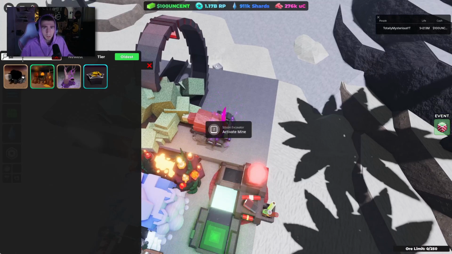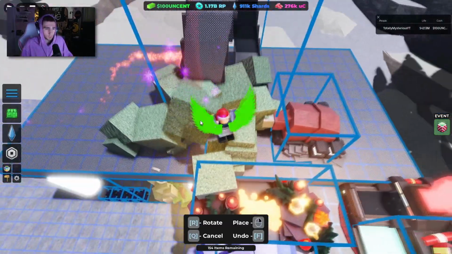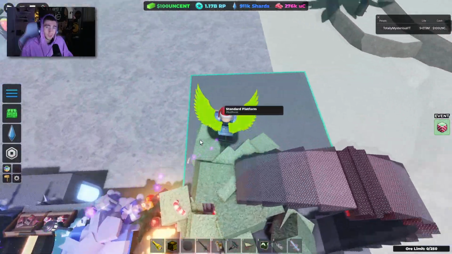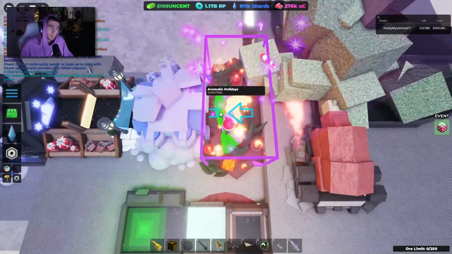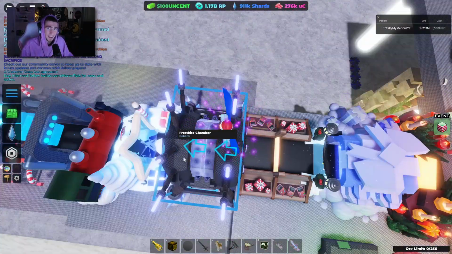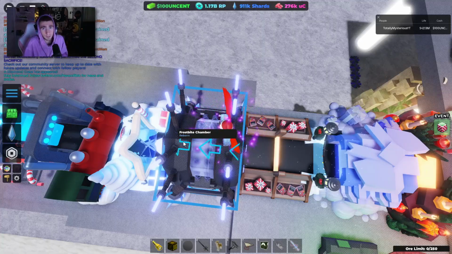Now, something pretty crucial I'd like to mention is that we do also want to include a few other items. To try and account for ping, we're going to put a candy cane cannon in right here, just to try to set the ore on fire before Frostbite Chamber and also before Aromatic Holidays. The problem with ping is that if the ore isn't on fire in time, it might not actually allow Frostbite Chamber to give that additional +2 present value, causing you to not get a 65 present value.